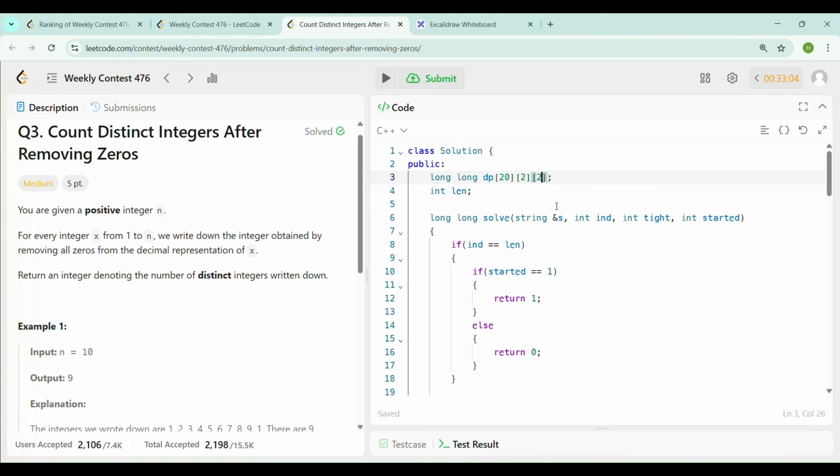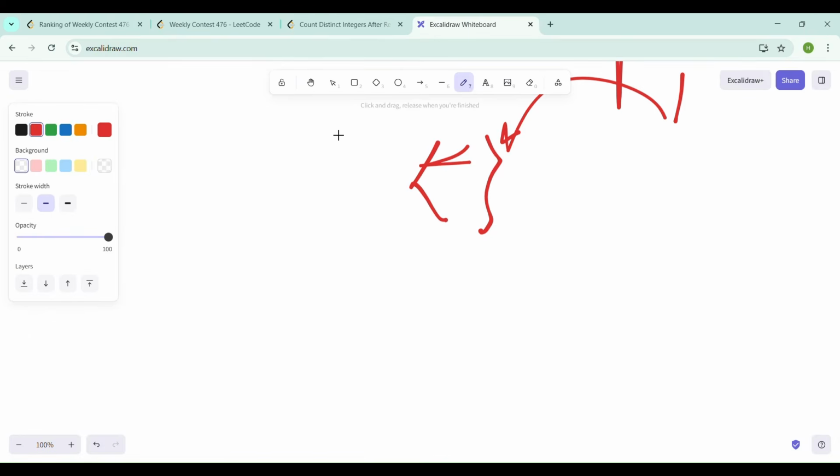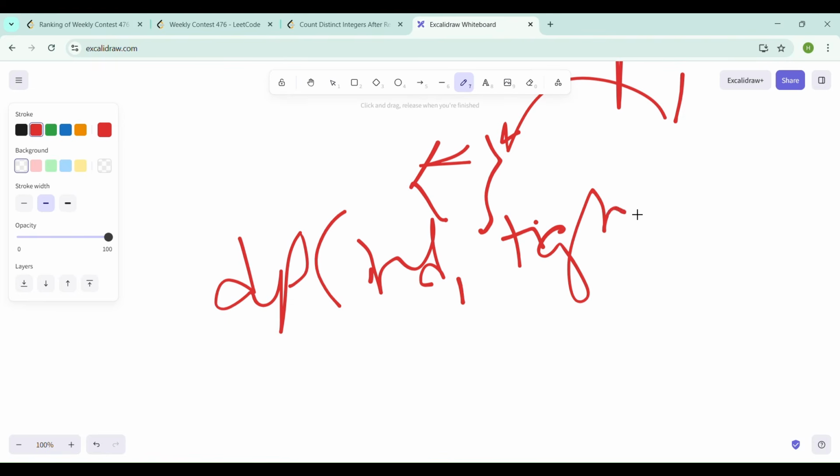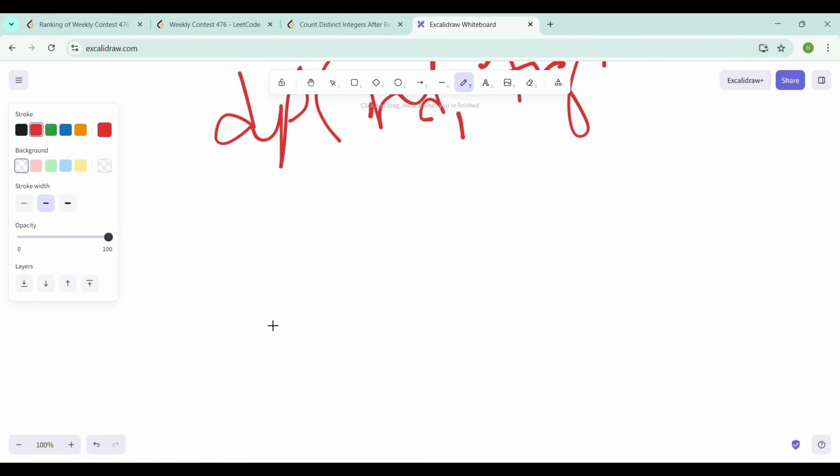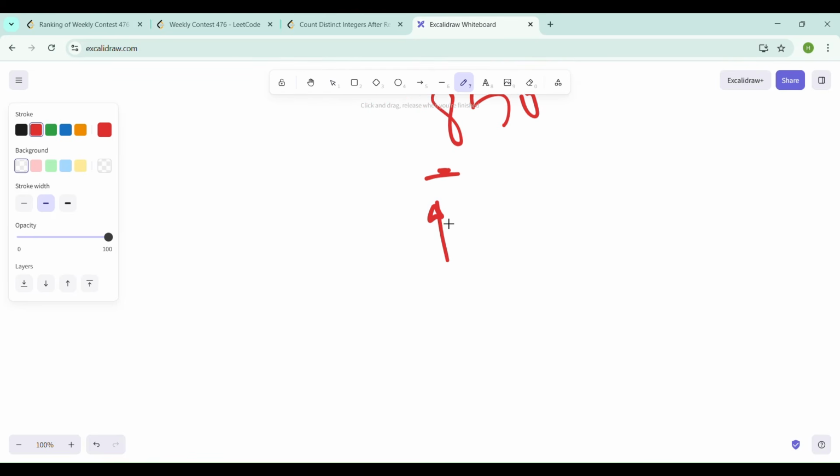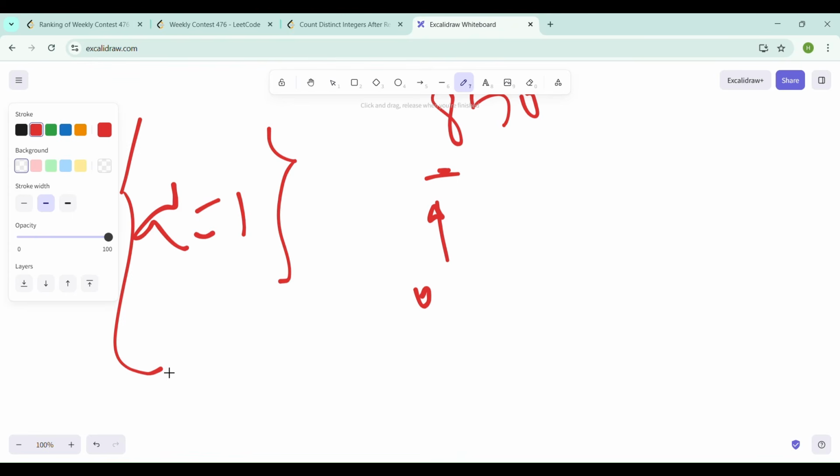Now you might be confused why I have explained only two states to you, that was dp of index and type. What's the third state? So when you are calculating all the digits, let's say you are calculating till 850, at this point we will start from 0. We can add one constraint, that we can start d equal to 1, which might be a little bit helpful for us. But what I did was I started from 0.